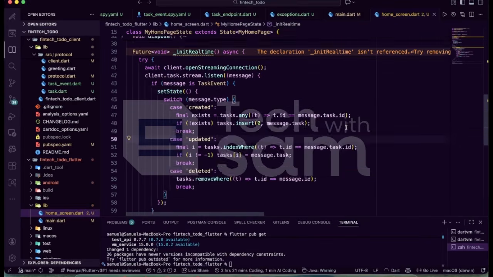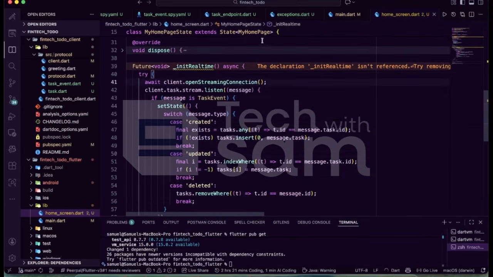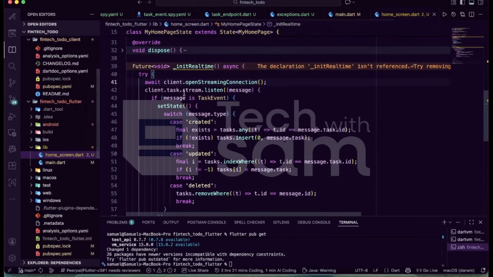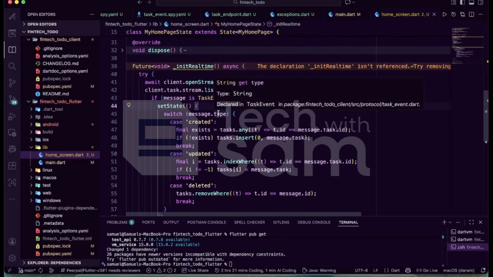So basically what we are doing here, as I explained earlier, is we are just watching the tags events we created earlier to check the type, the tags and the id, so as to fetch the updated version of the tag. So once the user updates the tags, it's reflected directly on the front end. Yeah, so that's the purpose of this streaming connection that we just did.